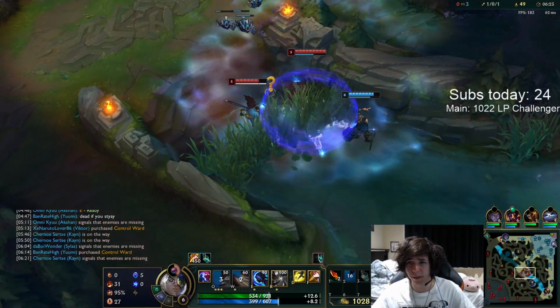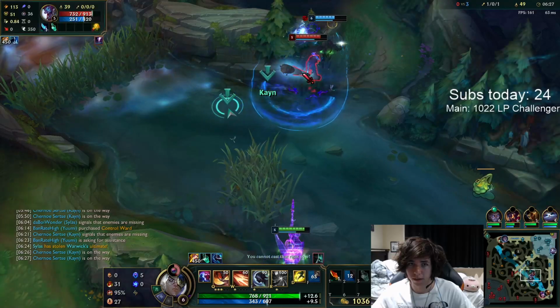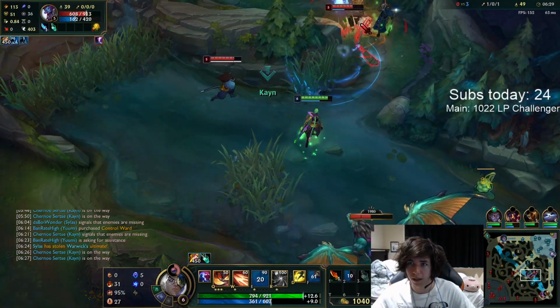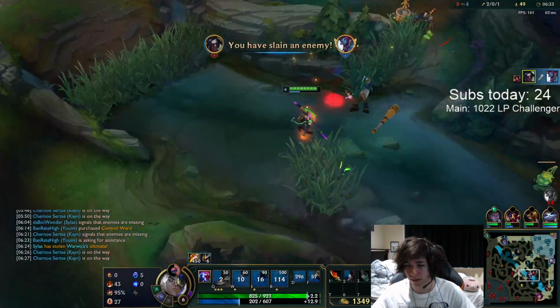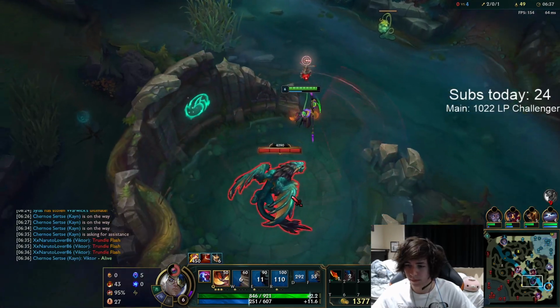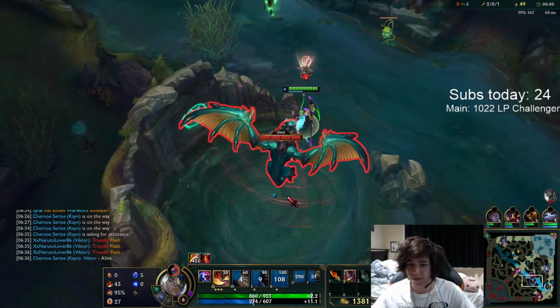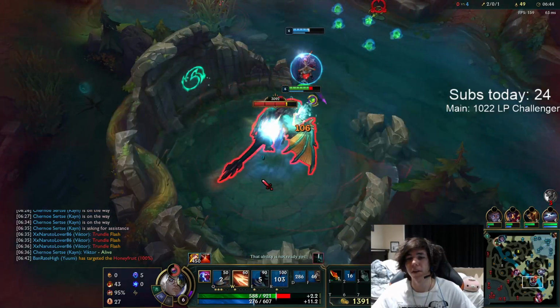Please don't run to me, please don't run to me. Actually, you know what? Screw it, let's fight him. Can I get help here though? I had to smite that and flash over because I was too slowed, so I had to make sure to get that. But yeah, farm, form, objectives.